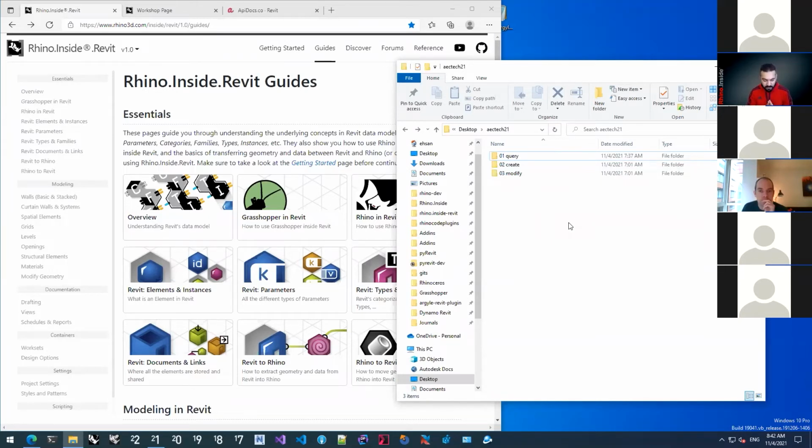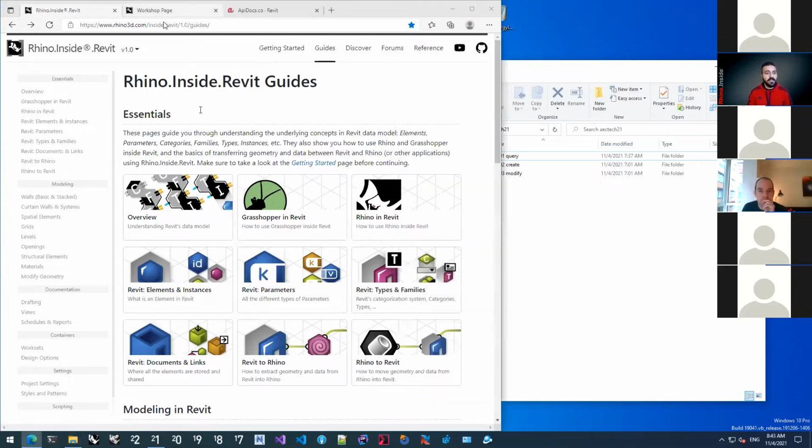In this part of the workshop, we really want to get you familiar with how Revit API works, to give you the ability to play with those scripted components a little bit better. Maybe understand the ones created by others first, and then try to create your own and reuse them in tandem with the rest of the Grasshopper components provided as part of Rhino.Inside.Revit to get the specific things that you want done.